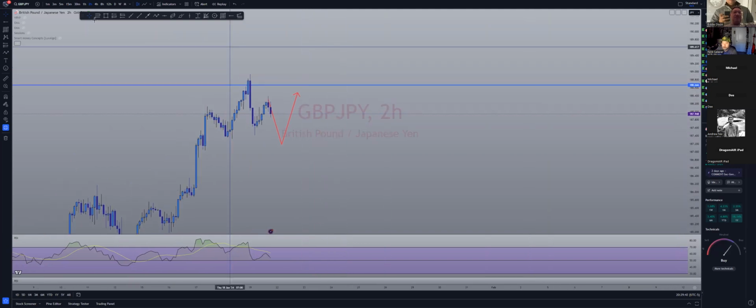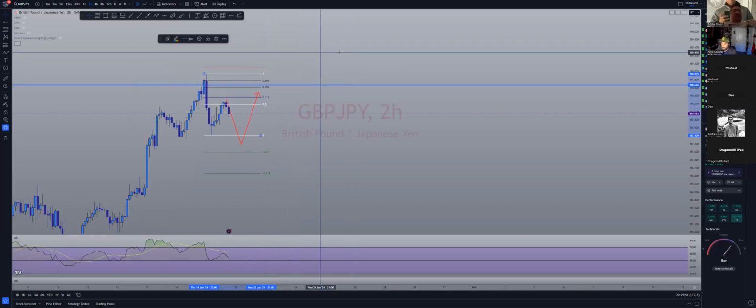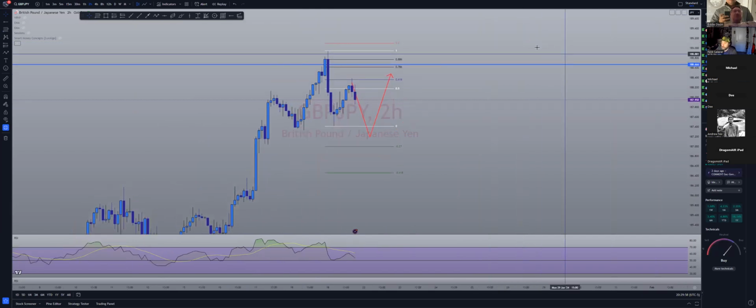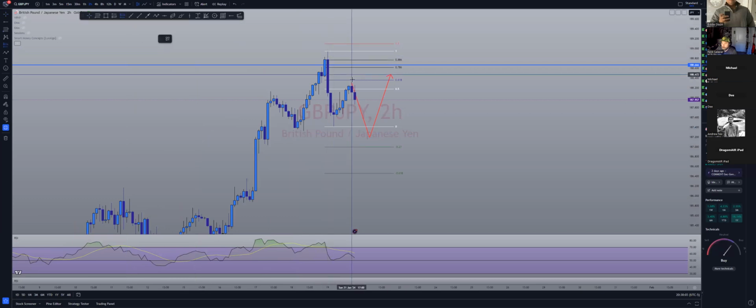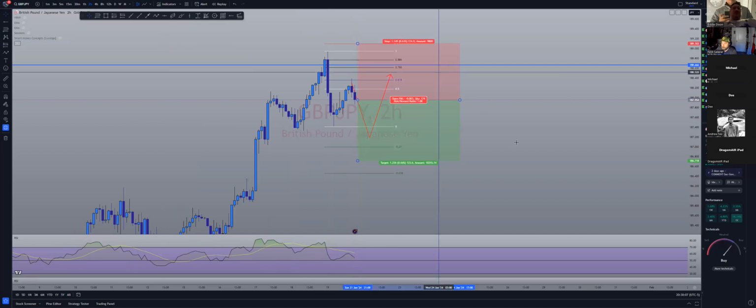If you want it to be super risky, let's look. What's this fib say? Is it the 61.8? Let me see. 61.8. Dude, you can take a sell right now. We're a little bit late. We're 2 hours too late to the party. I'm not suggesting you rush this trade. Your stop loss would be up here. You're in here, and unfortunately, your stop loss is way up here.